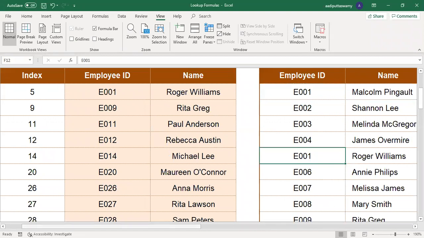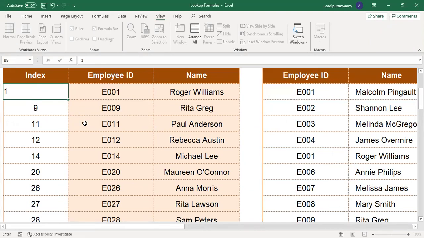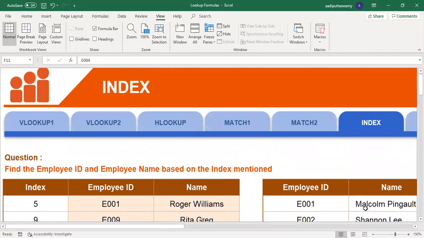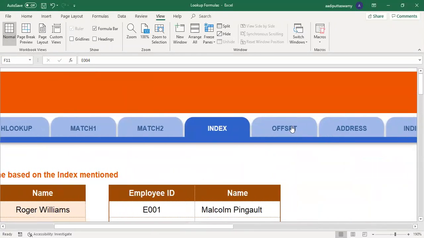See, if I say 1, still changing. If I say 5, see, it doesn't matter even if the values are duplicated here. It will just give me the value based on this index number. Say if you want 5th row value, just say 5. If I want 4th value, say 4, I'll get the 4th row value. Next is offset.